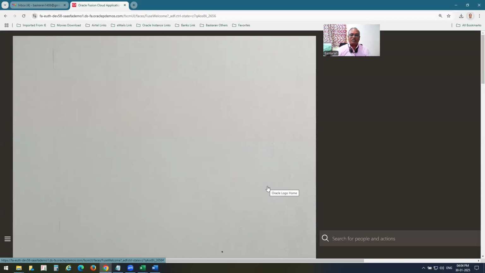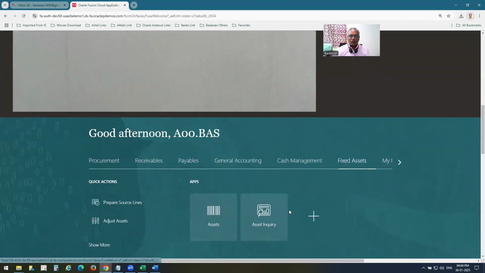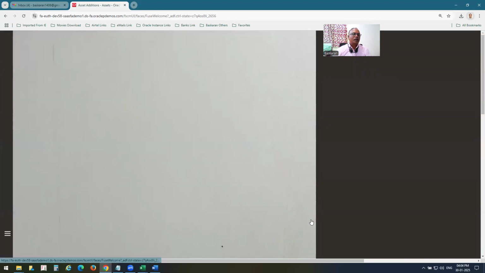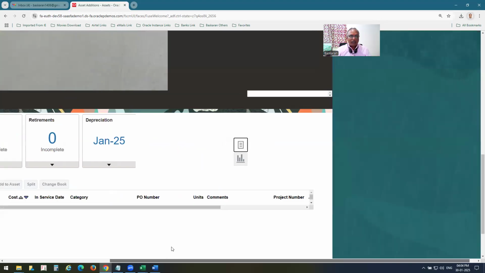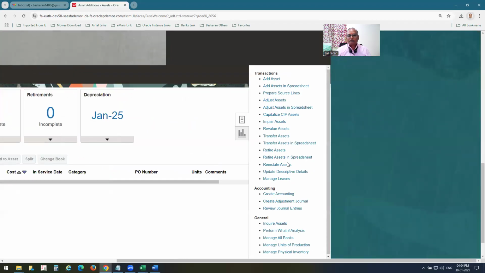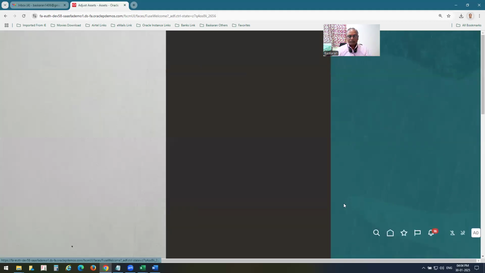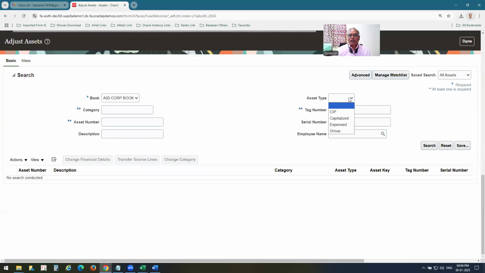In that circumstance, before closing the period, how do we link it to our group asset 819? For that, you should navigate to adjust asset, and then capitalized assets, 821.